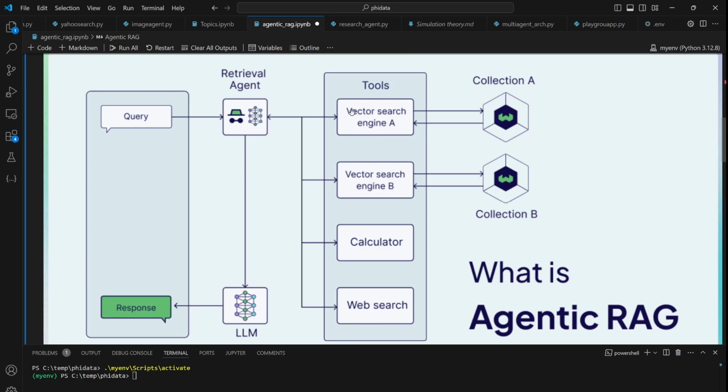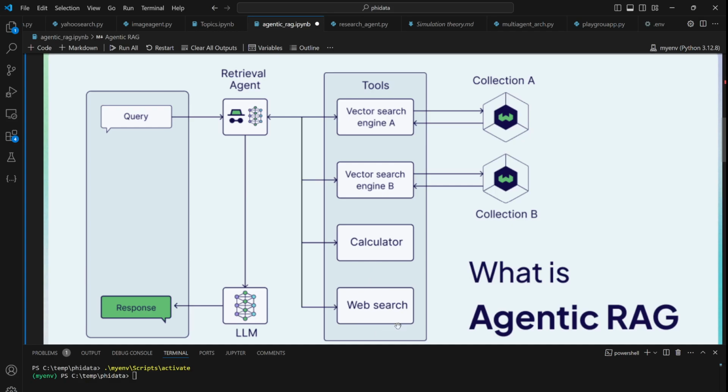Do I need to go to vector search engine A, which is for example my HR policy, or vector search engine B, which is all financial records embedded here? The third one is a calculator. If I have a calculator tool, it will interact with that tool.